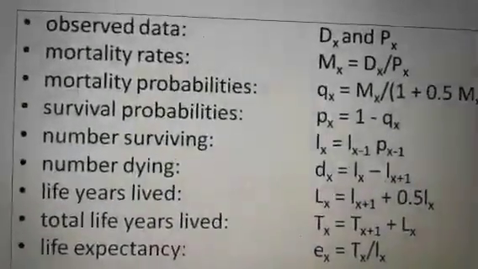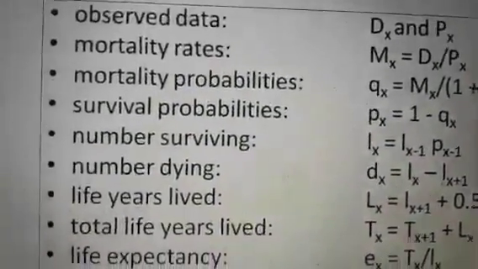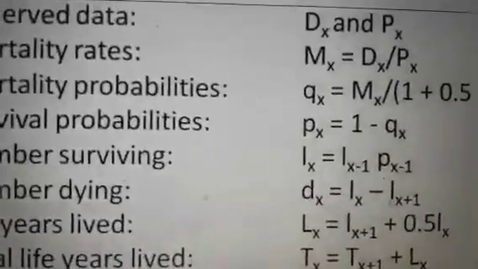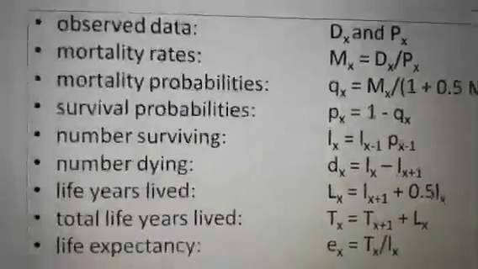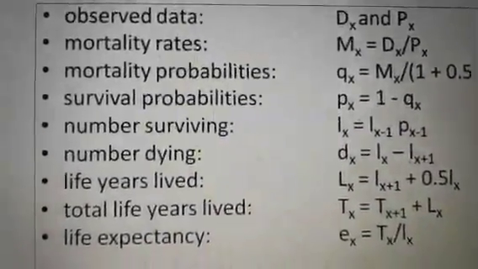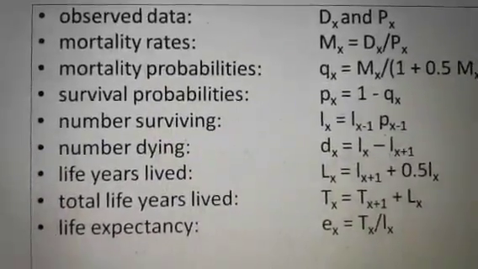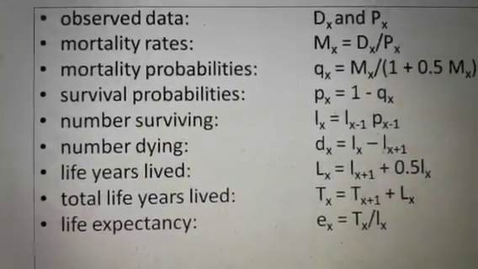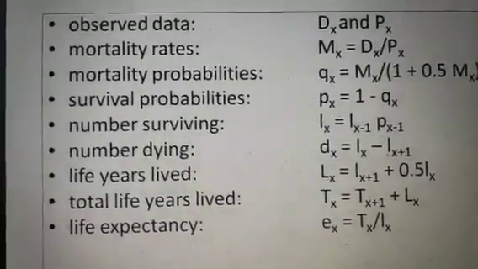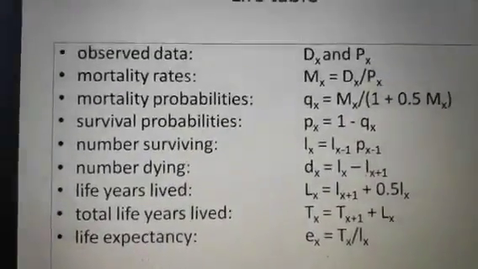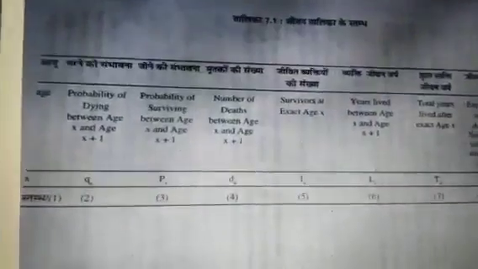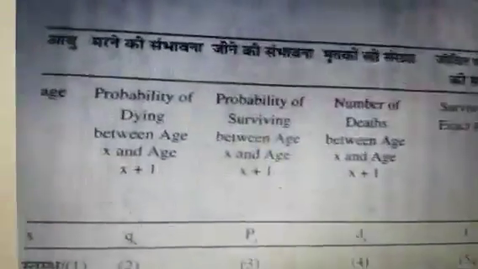So you have to understand all this terminology with these indicators, and if any question related to this comes in a 2-mark question, you can deal with it. So this is how, before preparation of the life table, you have to understand these indicators of the life table. Now students, this is narrated in your books, any book you can see.